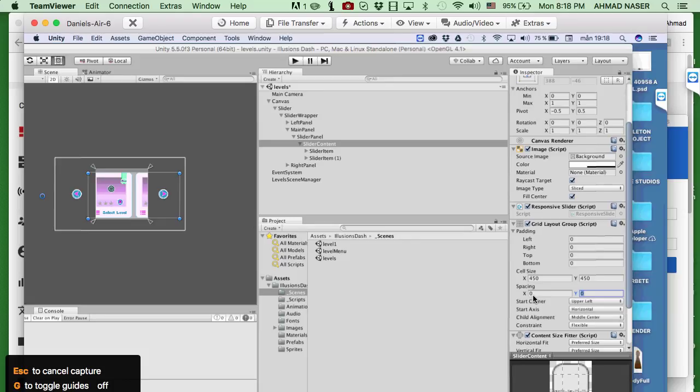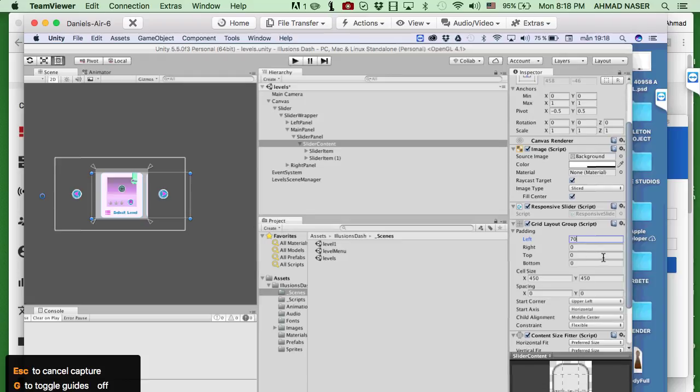Let's see what is the best option. Maybe you have to work with these padding options. Let's say 10 or 30, or let's say 80, or 70. Maybe this is better.